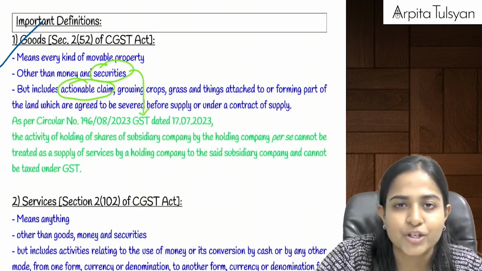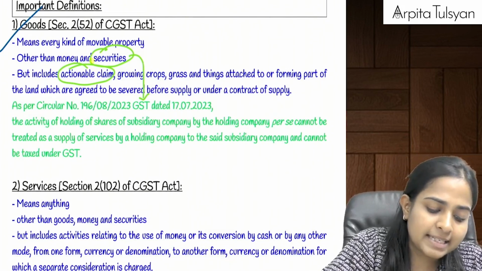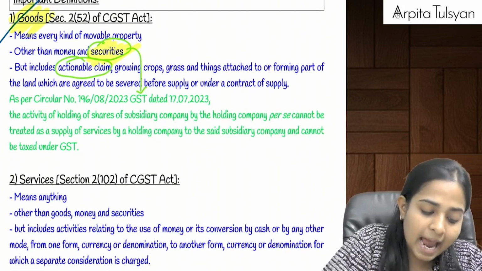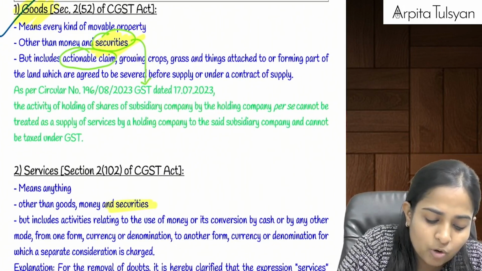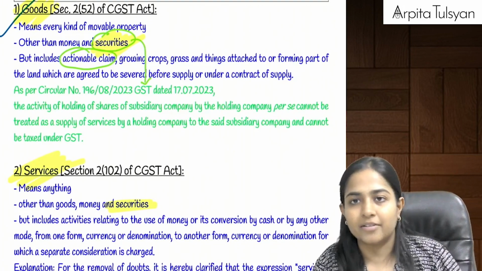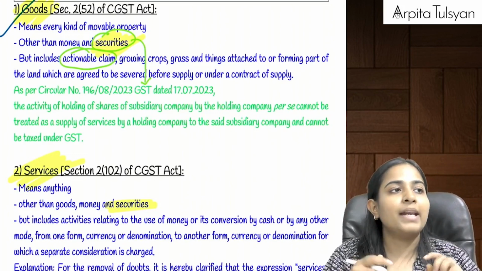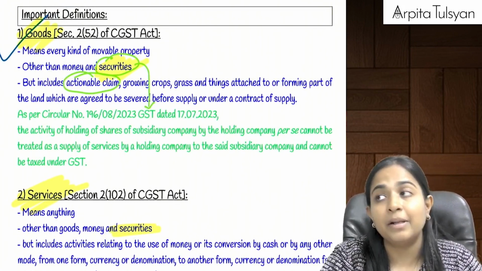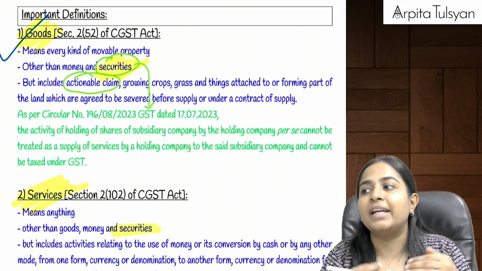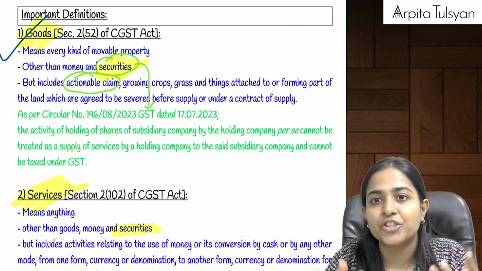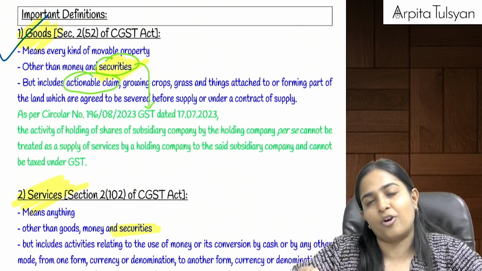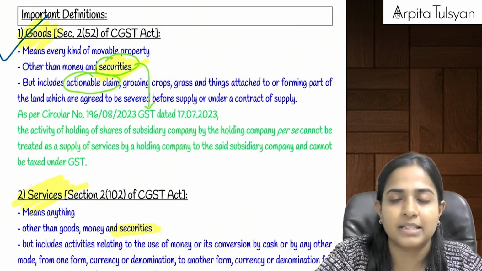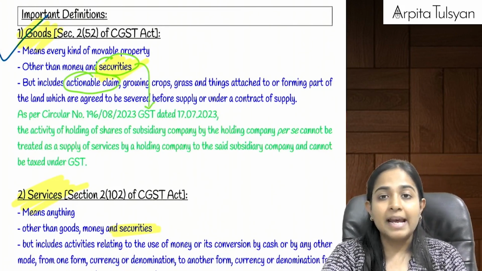Securities include your shares, etc. These securities were not included in the term goods, and were also not included in the term services. Do you recollect that? So whenever there was any trading of securities, GST was not applicable. But if there is some brokerage or commission charged for trading of securities, then that was a normal service, and therefore GST was applicable. This is what we have been discussing.